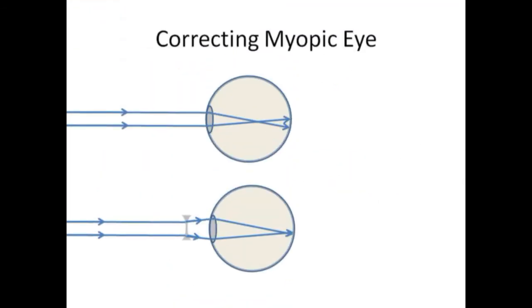In order for a diverging lens to form a real image we need to consider a context where a converging lens brings rays to a focus and the diverging lens delays the focus pushing the image distance further back. This is the case for example correcting the near-sighted eye.